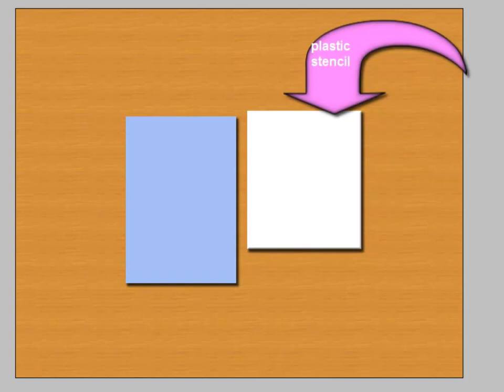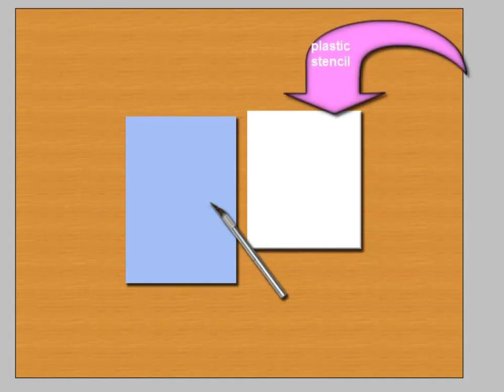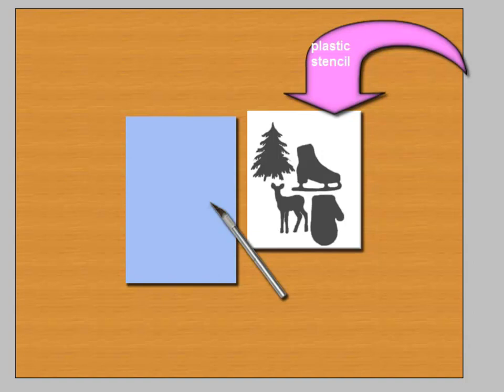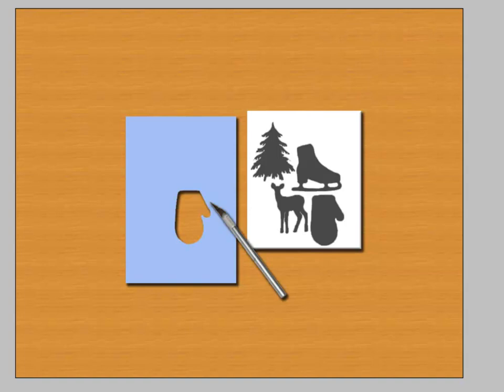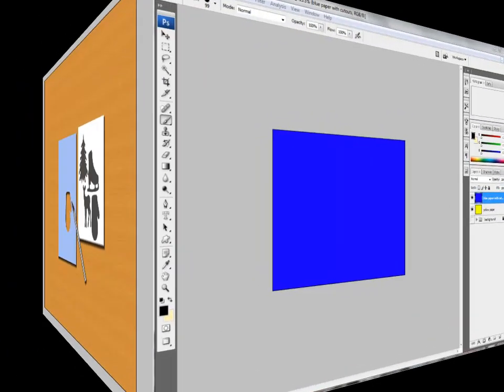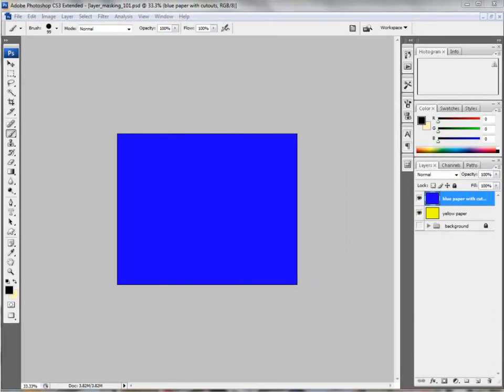So let's say you have a piece of blue paper and also a piece of thin, flexible plastic with no holes or cuts in it. So let's say your goal was to eventually have a blue piece of paper with holes in the form of shapes cut out of it. So to make precise cuts with your X-Acto knife on that piece of blue paper, you bought this piece of plastic to act as a stencil. To make your stencil, you would cut out the various shapes from the flexible plastic. So the stencil in this scenario is the layer mask itself.